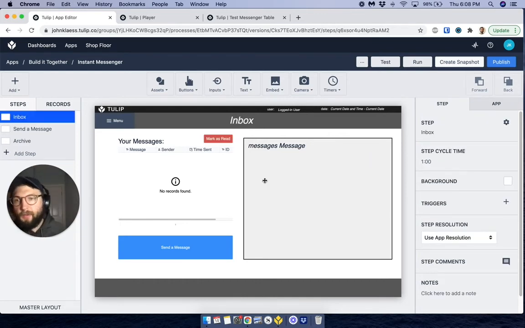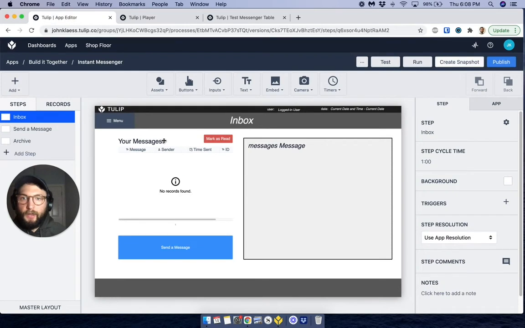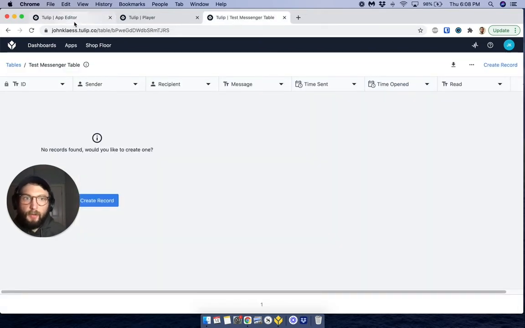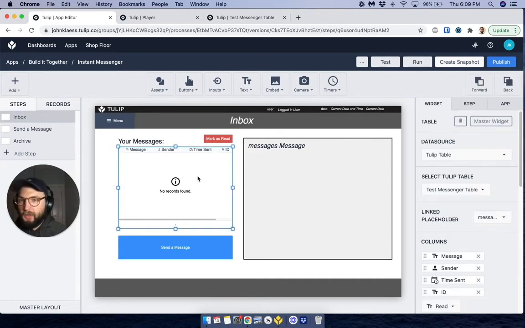All right, so there are two things we're going to need to do to make this work. And it all comes back to our initial table structure. So what we're going to want to do is make it so that every single time we click on a record in our interactive table right here, it adds that time into this time open field. And then we're going to use that field right there to determine whether or not it's read. And once we've determined that it's read, we can filter it out. So I'll show you how you do that right now.